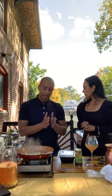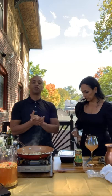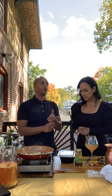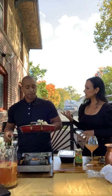Now the Swerve we used today, which one was it? Because I know Pammy was asking about the Swerve. There's three types of Swerve. There's a regular granulated sugar Swerve that you use like sugar. There's a confectioner's sugar, it's powdered, and you would use it in your whipped cream, something where you don't want the granular sugar. And then they also have a brown sugar that works pretty much just like brown sugar. It browns. You can brulee with it. You can glaze with it. You can do a lot of stuff. You can make caipirinhas with it. Is it raw? Yes.